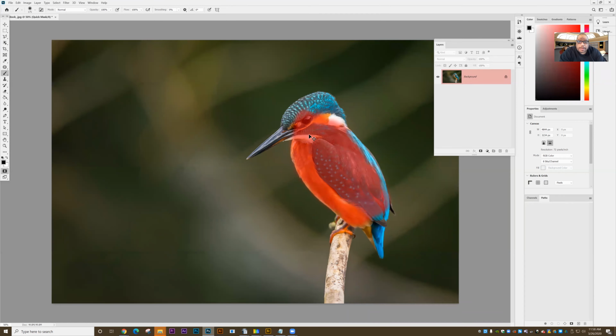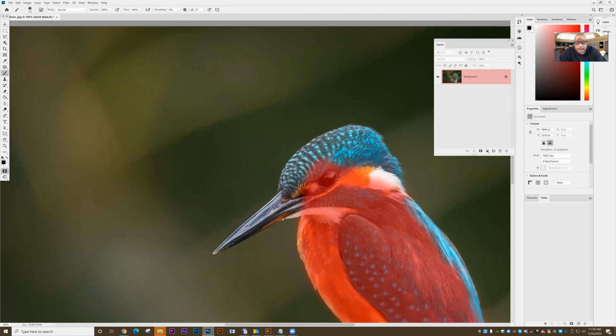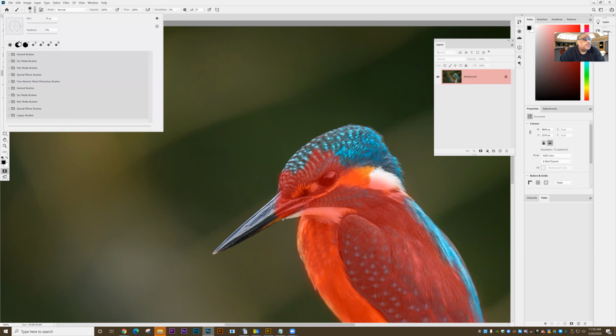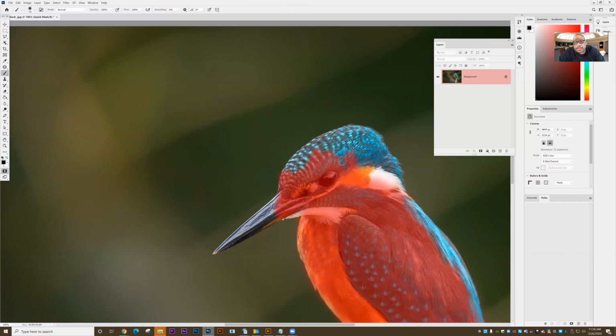All right. I can hit Control plus to zoom in, spacebar to move around. I can change the size of the brush with the left and right square bracket keys. And I can change the quality of the brush as well. If I go up to my brush menu, I can choose a soft or hard nib. I'm going to leave it on soft for now, and I can paint over the image as I edit and make a refined selection. Usually what I do is I use a large brush to cover the interior, and then I'll use a smaller brush to run along the edge, and I can change the size of the brush on the fly.